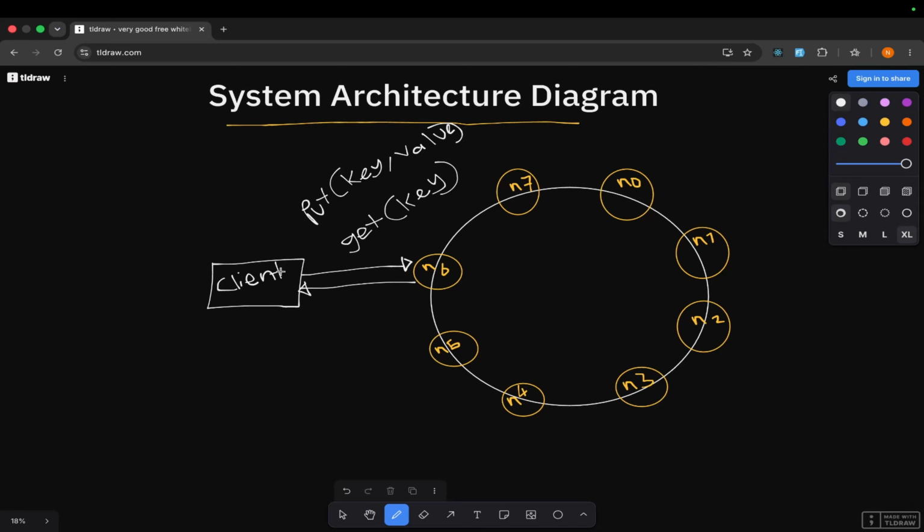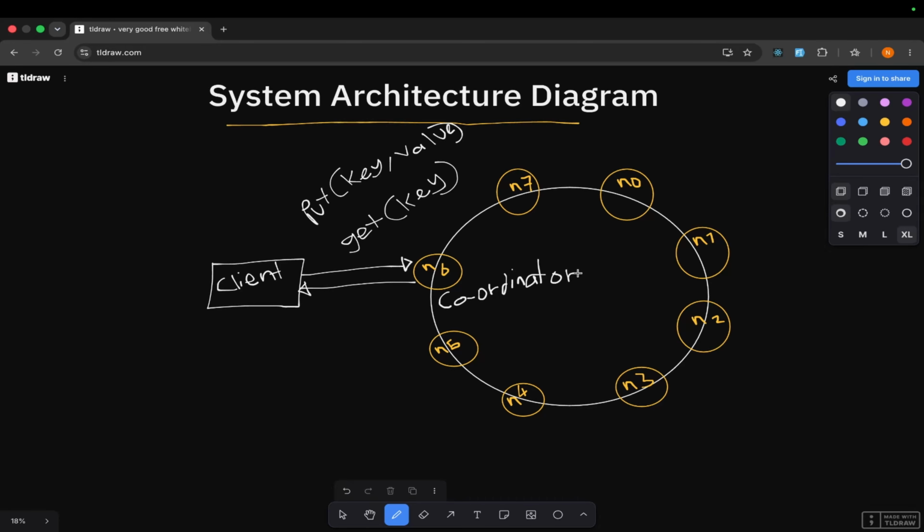And then after that, we have a node, which will be the coordinator node. And this node is responsible for acting as a proxy between the client and the key value store. I'll choose node 6 to be that coordinator node. Then, like already you know, the nodes are distributed on this hash ring using consistent hashing, like I mentioned at the beginning of this video.